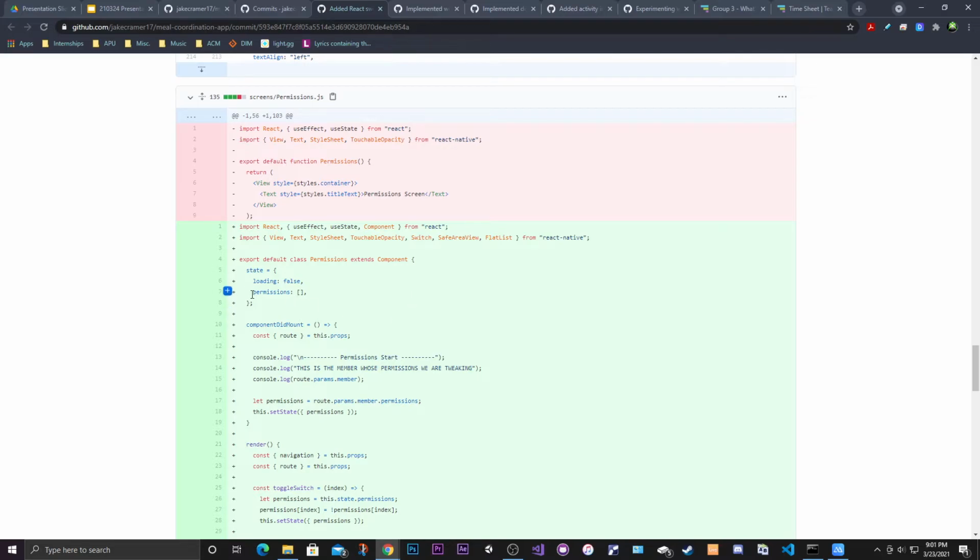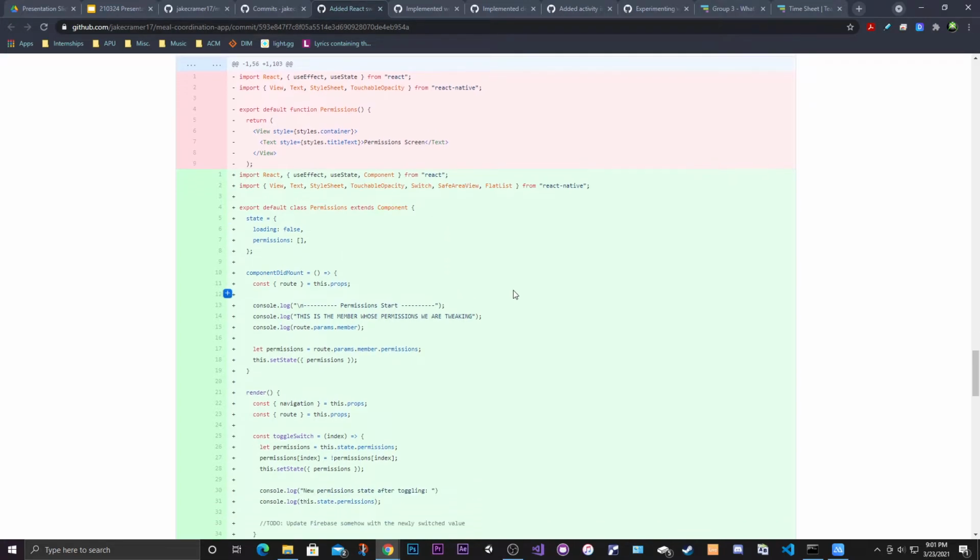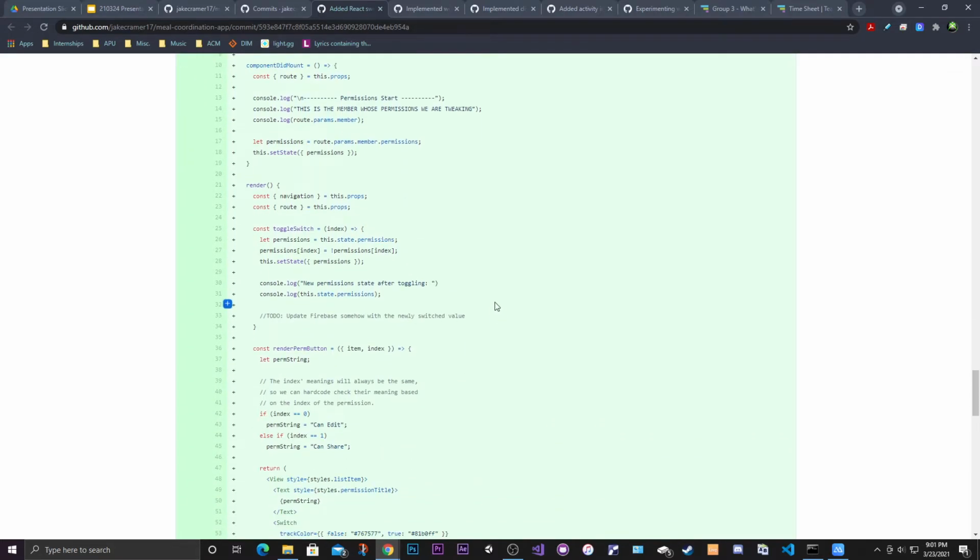So all we need for our state is the permissions array, which is basically just a Boolean array, where each index represents the specific permission. So we have a toggle switch function, which is called every single time that the switch is tapped on, and all it does is it inverts the value in that index, and then it sets the state.